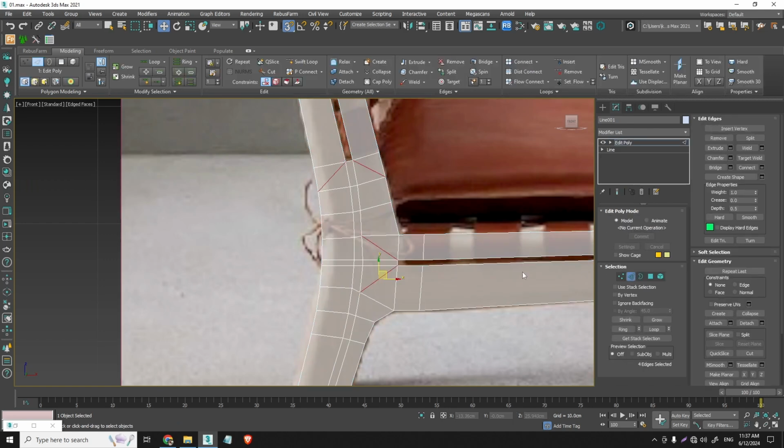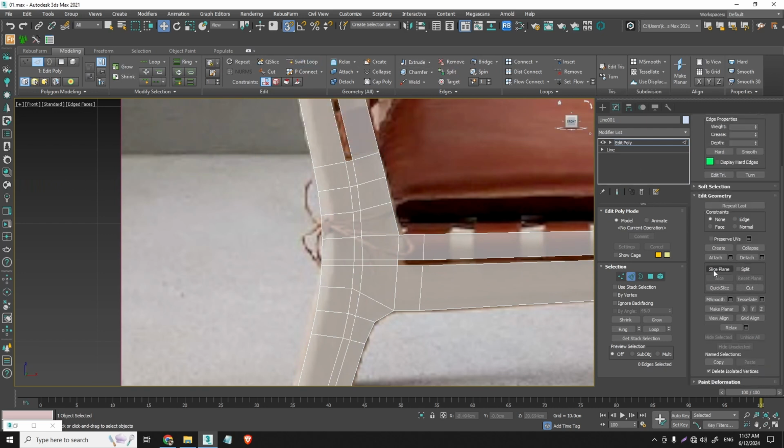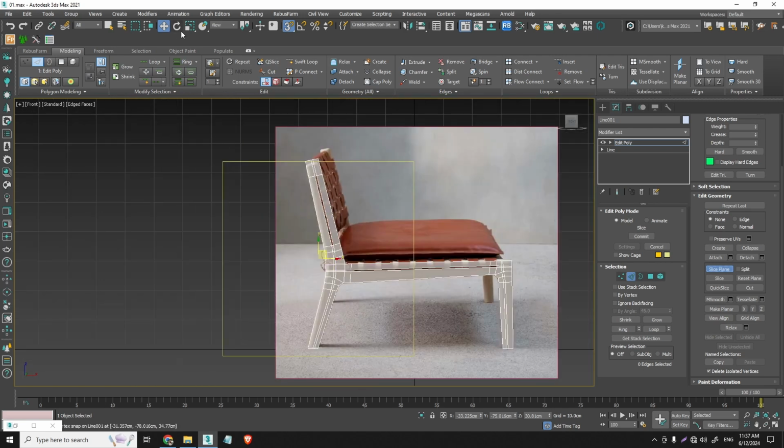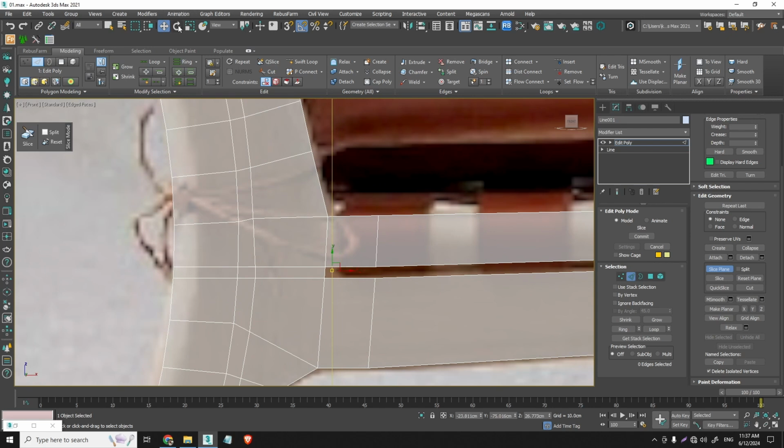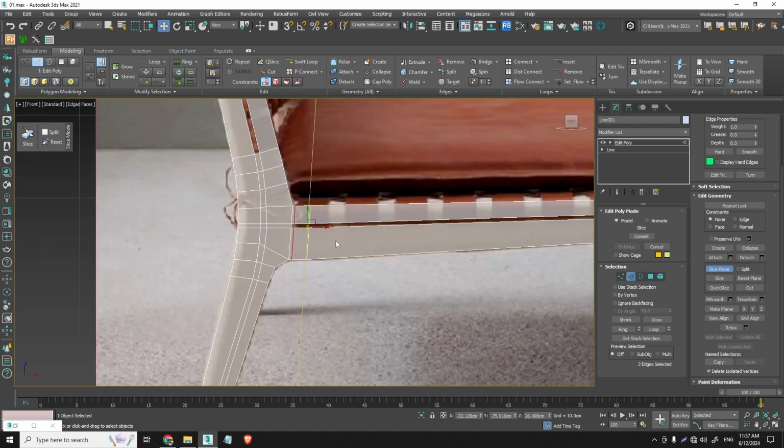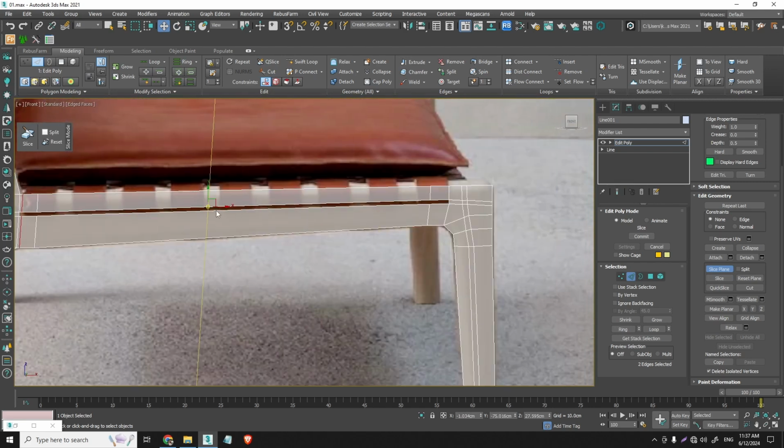But I think actually the best way here is to just take a slice plane. Here is the slice plane. We will rotate this 90 degrees, bring it around right here, and I will slice, and this will put an extra edge right here. I will do the same thing on the other part.